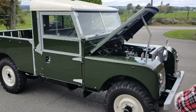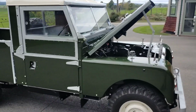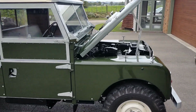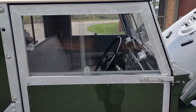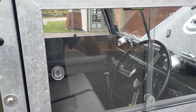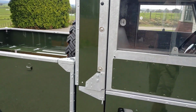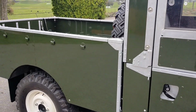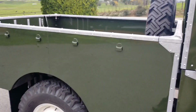and we carried on. We had to get it finished for his wedding. That was the main driver, to have it finished for his wedding as a bridal vehicle, and that it was, and since then it's done several weddings. The thing is, Simon didn't just do the bulkhead, he's done all these panels through here. He built the well side for it as well. Complete well side he made from scratch.